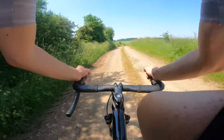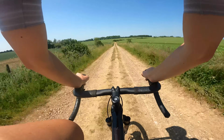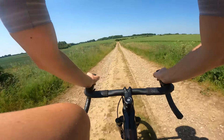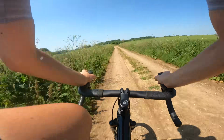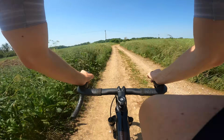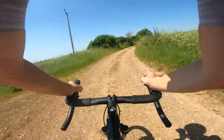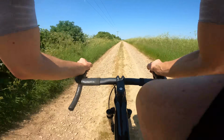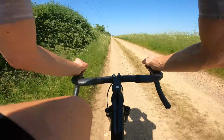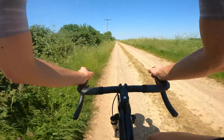The Giant just feels so much more at home off-road. So smooth, it's amazing what a difference it makes. Yeah, now it feels really fast. It feels good. Clearly what this bike is designed for. I'll take the same line over on the left as I did with the Crux. Even here though, it feels so much smoother.